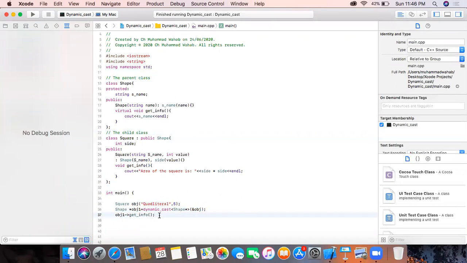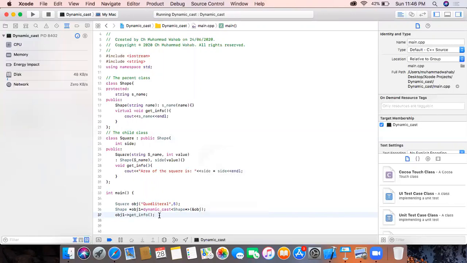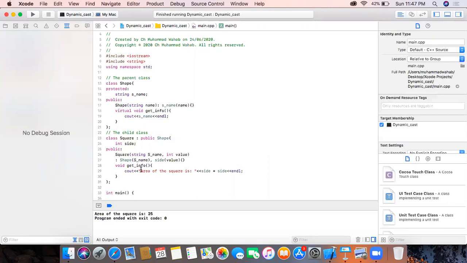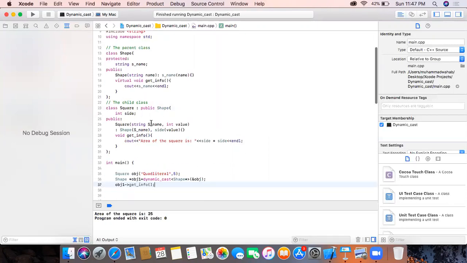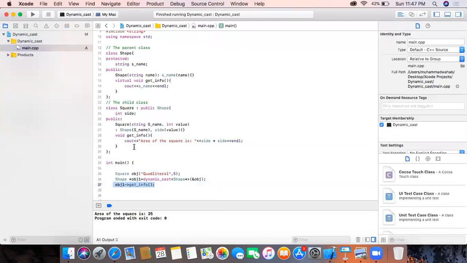This will proceed normally, because when the object of the child class is created, the constructor of the base class is called first, and then the constructor of itself, and then it is assigned to a pointer, and we call a member function of the derived class.